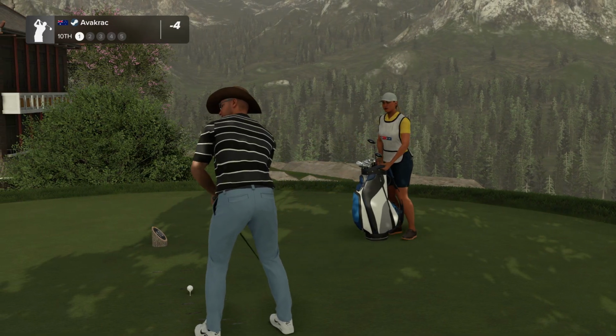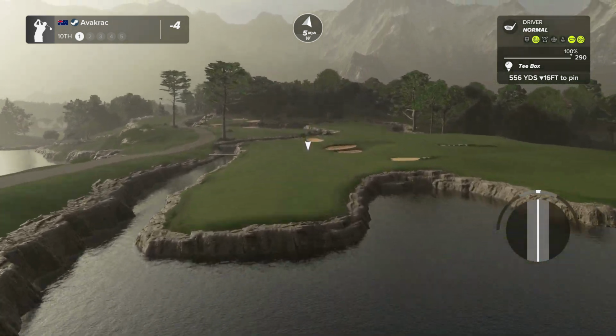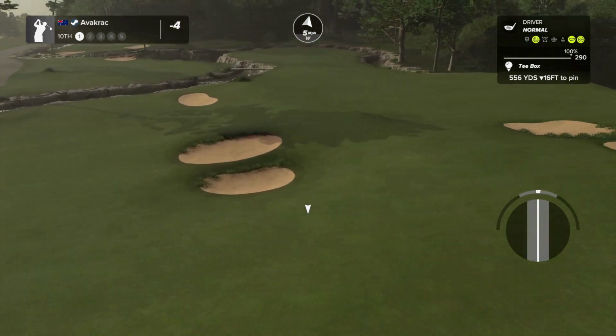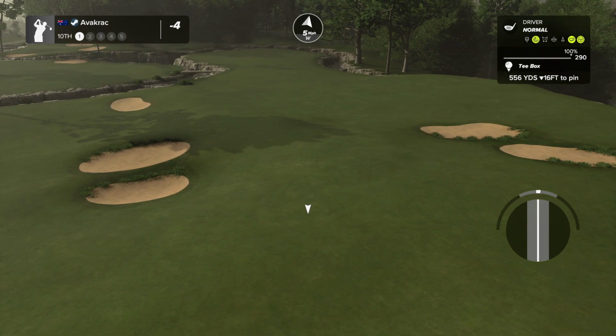Okay, hole 10. Par 5. Oh, yeah, look at that. Actually, I like this camera angle. Stuffy as I'm keeping it. All right. What do we got? 556 yards, 16 feet down. Yeah, let's just aim for the middle, eh?